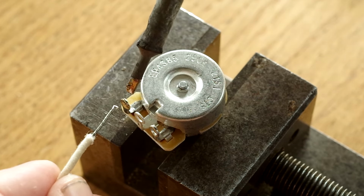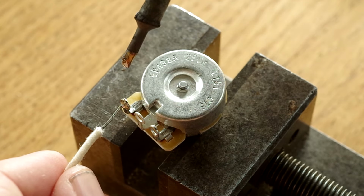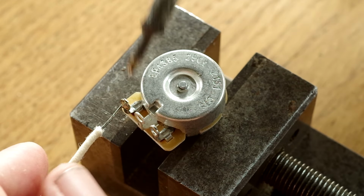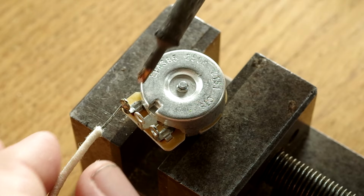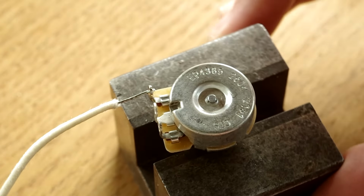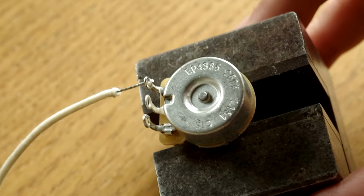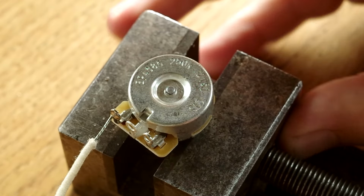So now I'll come along and reheat my tinned wire and put it through like that. Just a little bit through. You don't want it poking through too much, otherwise it might at some point come into contact with the top of the pot, which you don't want. So have a look at that. It's a really nice shiny joint, and I'm really happy with that basically.